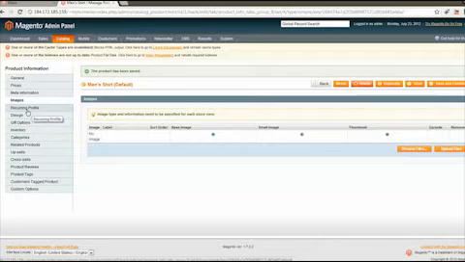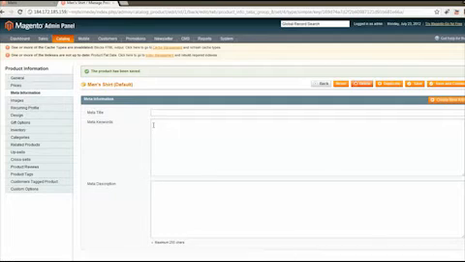You might not even need that for your Magento website. Design as well, you don't need that. Gift options, if it's a gift, you may want to look into that, but if not, you don't need to worry about that. So I'll just go back. Meta information, I'm actually going to skip this for now. There's a quicker way of filling in all this meta information instead of doing it individually like this. I won't be going over that in this tutorial, but I will cover that at a later date.